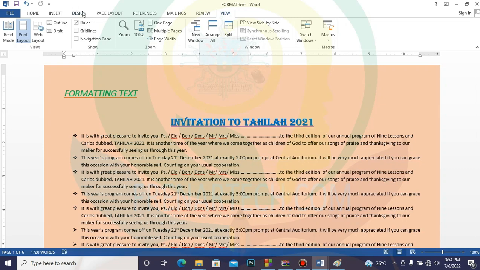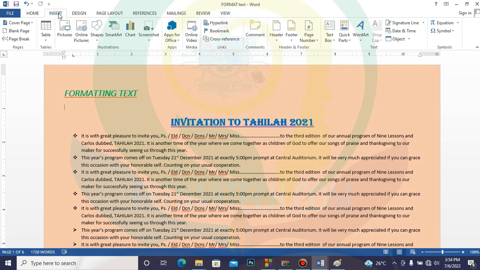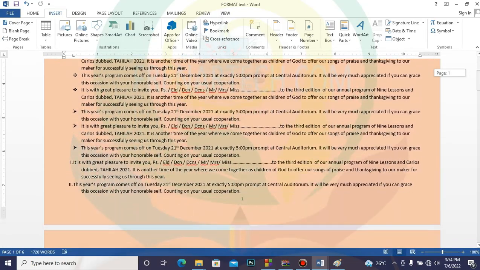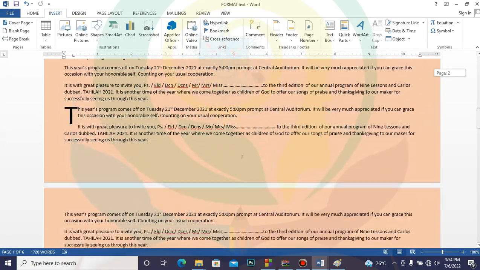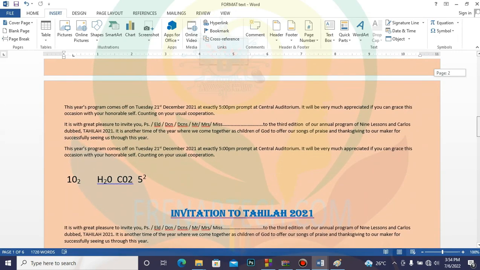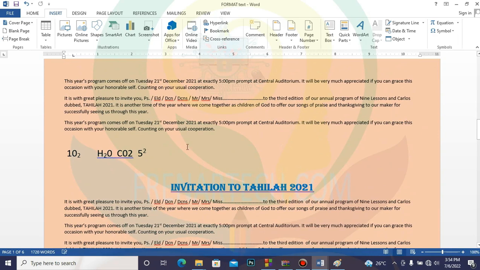Now let's go back to insert of symbols. In the course of our work, sometimes we deal with some kind of symbols, especially when you're dealing with currency symbols or languages where you need some kind of symbols.